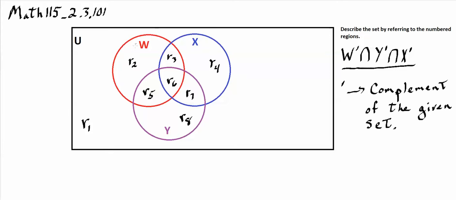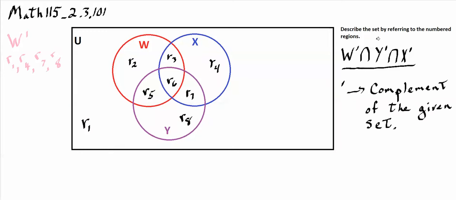Now we'll see that looking at the Venn diagram to the left, we have a circle in red, and that is my W. Now W prime will be the complement of the set W, so that's going to be all regions that are outside of W. The easiest way to indicate this is to just go ahead and fill in all the regions that are outside of W, which would be all of these. So we see that in this we have region R sub 1, region R sub 4, region R sub 7, and region R sub 8. That represents W prime or W complement or the complement of W, however you want to indicate that.